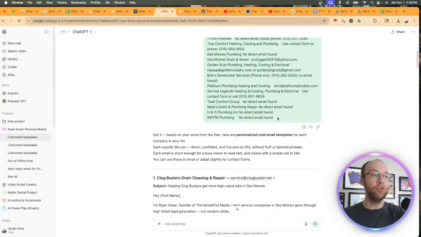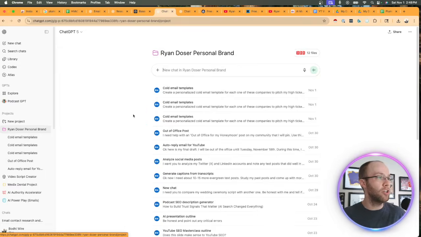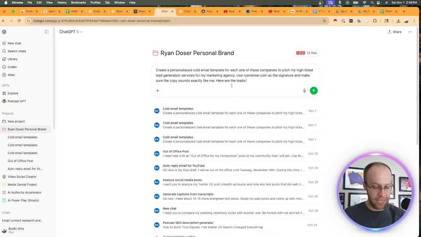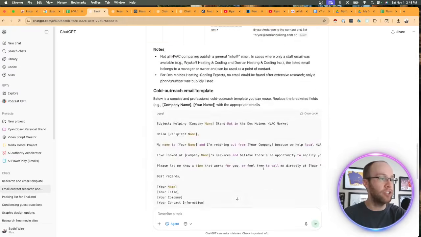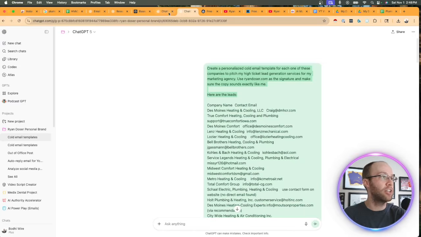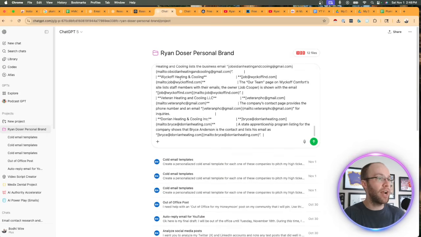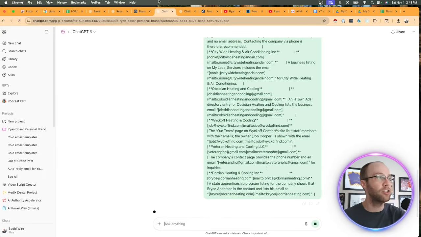However, if you do want to get better data here, of course, what we would do is start a new chat, paste that same thing in here, and take this data from ChatGPT agent mode. So I'm going to come back to ChatGPT agent mode, copy table, go back to that new chat in ChatGPT I had, paste it in right here, click enter, and then this is going to get you better results because there was more accurate data with agent mode than there was using Perplexity research.